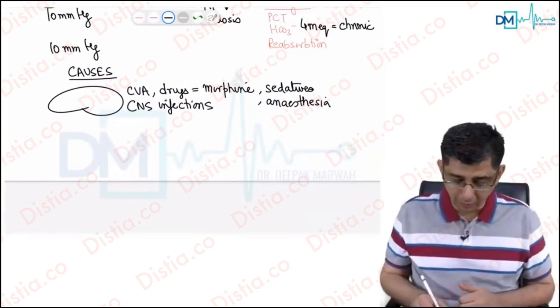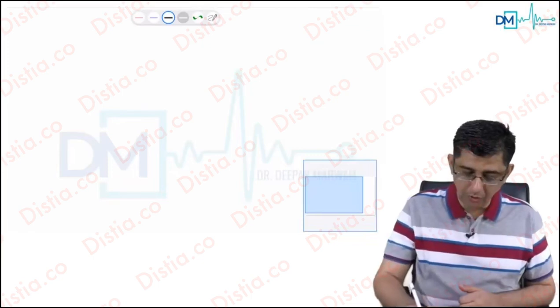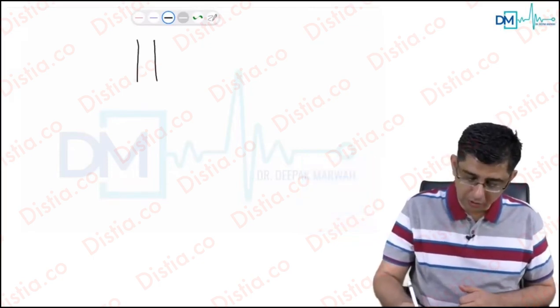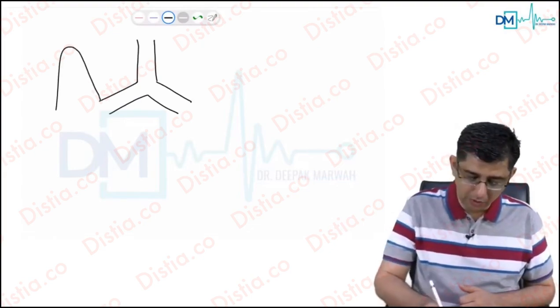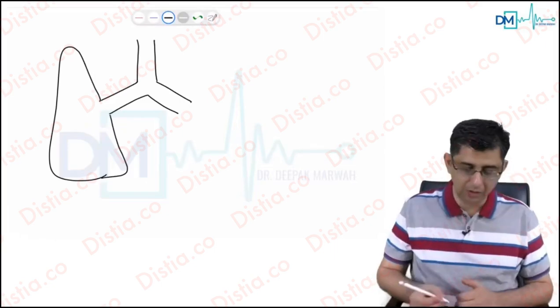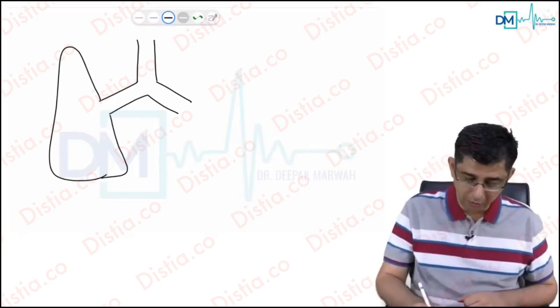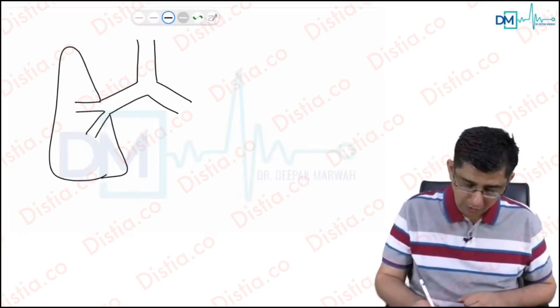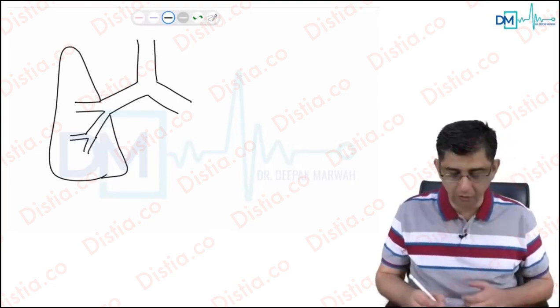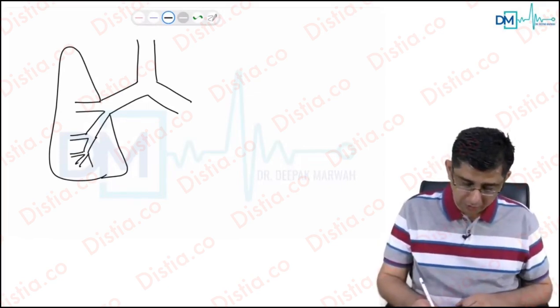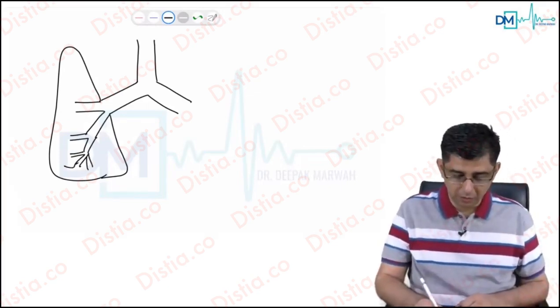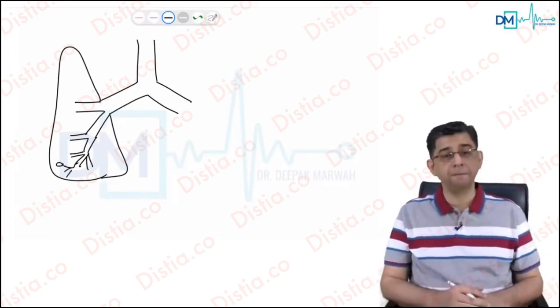On the other hand, let us now pick up the possibility of airway related causes for respiratory acidosis in a patient. This is a crude diagram which is representing the lungs of the patient and the airways. Obviously, you will be having this tracheal bifurcation followed by bronchi, bronchiolar divisions, subdivisions, multiple generations, and then you reach the smallest units, that is the alveoli.